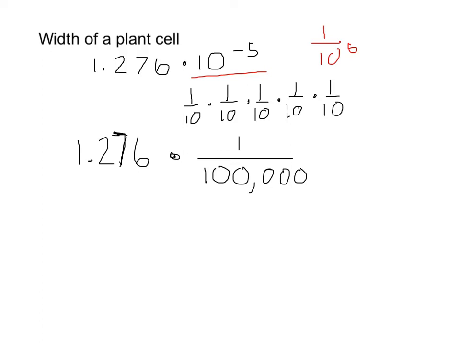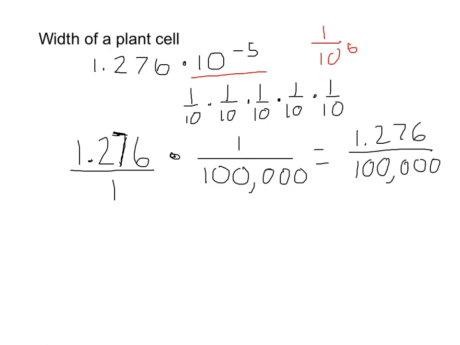I can look at this problem in a few different ways. I could look at it as a decimal being multiplied by a fraction, or for me personally, I like to look at it as a fraction being multiplied by a fraction. I know when I multiply fractions, what I do is I multiply straight across. So this will equal this fraction right here. I know fractions are secret division problems. So to solve this in my calculator, I would divide these two numbers. And we'll get the following solution.